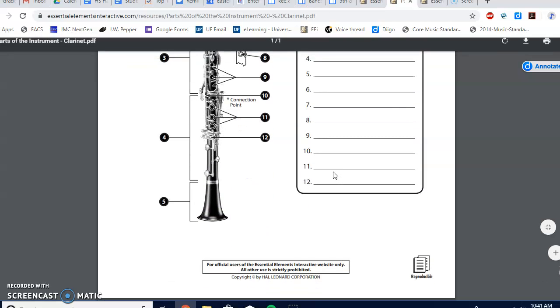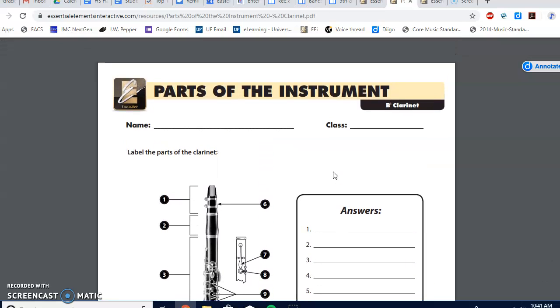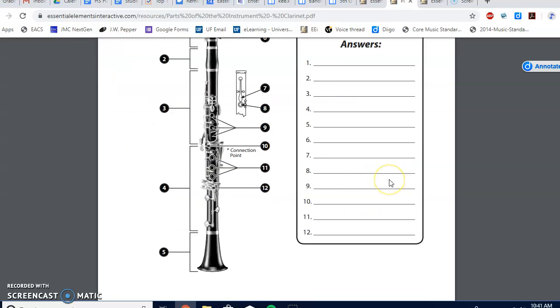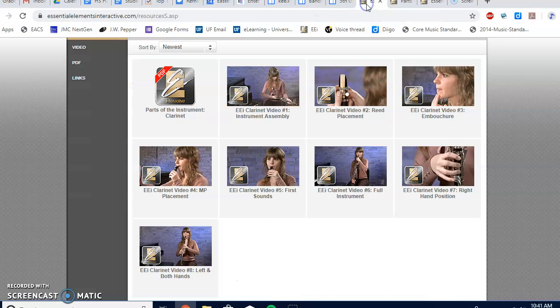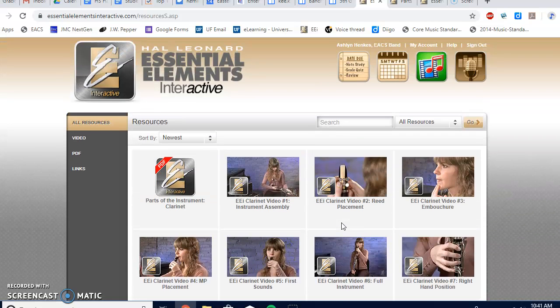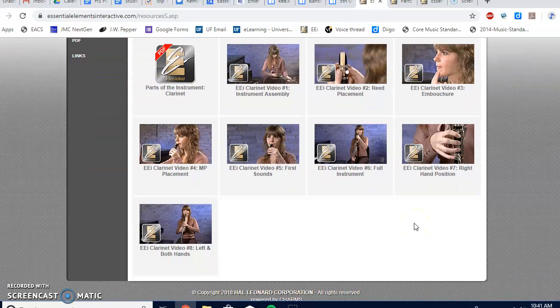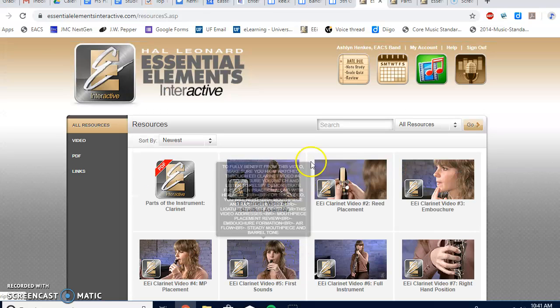a worksheet to put in the parts of my instrument, and I can find my instrument parts on the inside cover of my book, or it has videos on how to put my instrument together and where to put my reed. These videos are really helpful for the beginning band students who may need some help at home. Now, there may also be some additional videos posted by me in your resources page as the need arises during the school year. So it's not a bad spot to keep checking out.